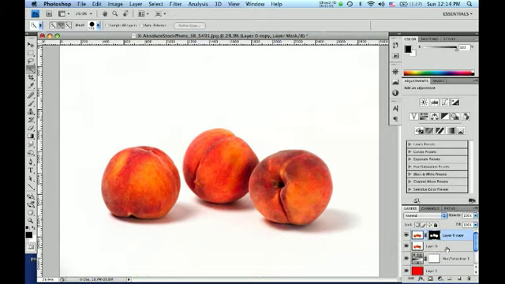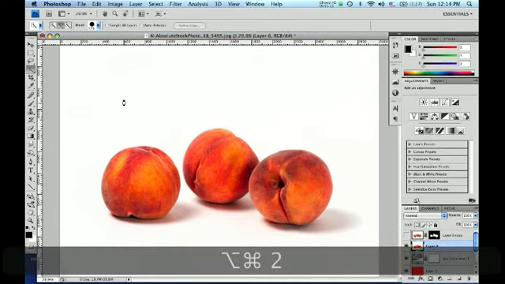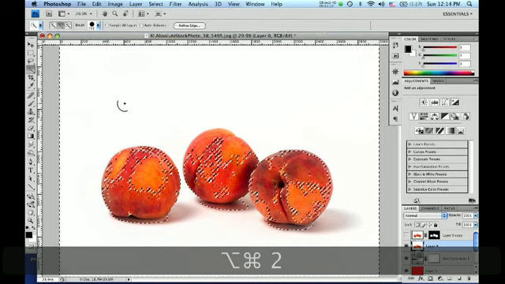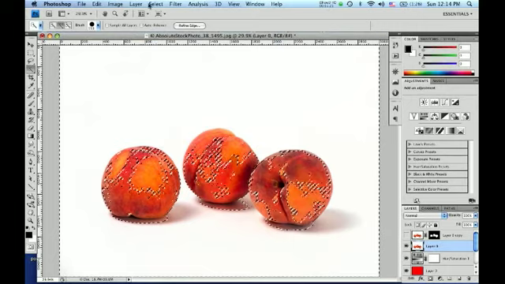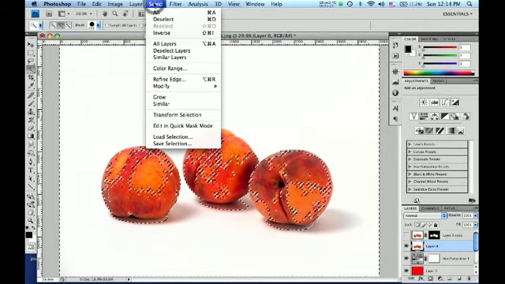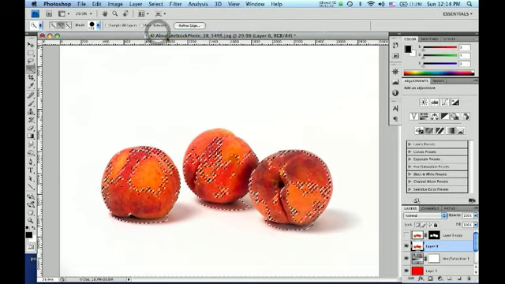Back on our original layer with the shadows, I'm going to use the keyboard shortcut because honestly I don't think there's another way to do it from the menu, but it's Command Option 2, and what that does is it loads the highlights of the image. And I don't know of a way to load the shadows. Feel free to comment if there is. But I load the highlights and then select inverse, and now I have the shadows.